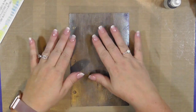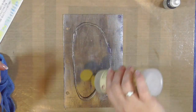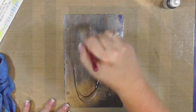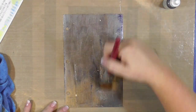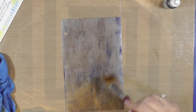So the plan became: this is good and dry — I'm touching it, nothing's coming up. So I'm going to go ahead and add a layer of crackle medium to the top of the pewter paint. I'm doing a thicker layer this time. I think the thicker the layer, the better the crackles are. But I'm also not going to heat set it. I spread this out with my paintbrush and made sure there were no giant glops of it anywhere. Then I put my brush in a pot of water, cleaned up my surface, and walked away.